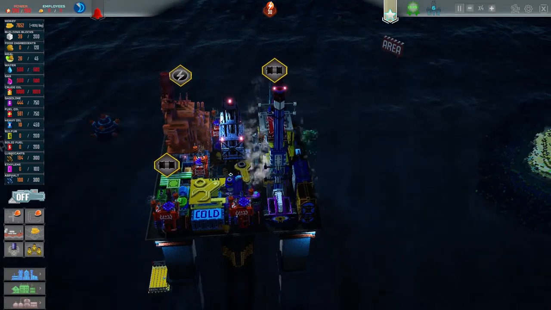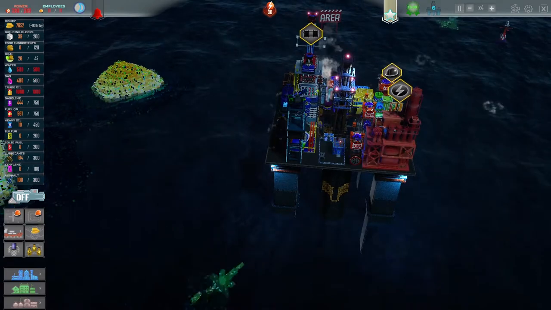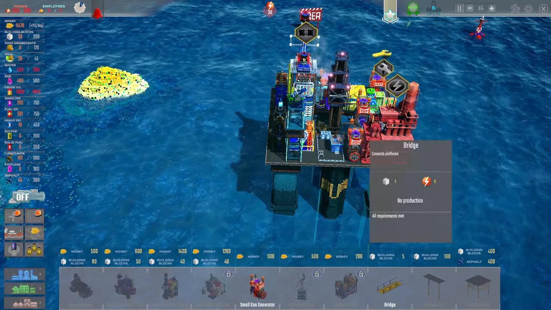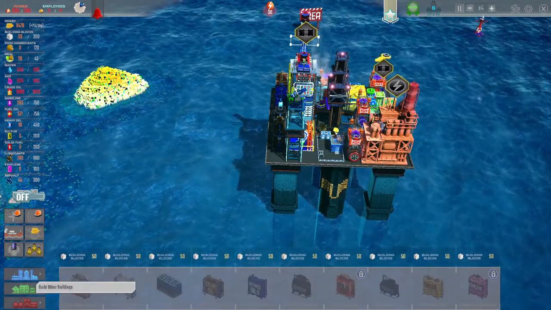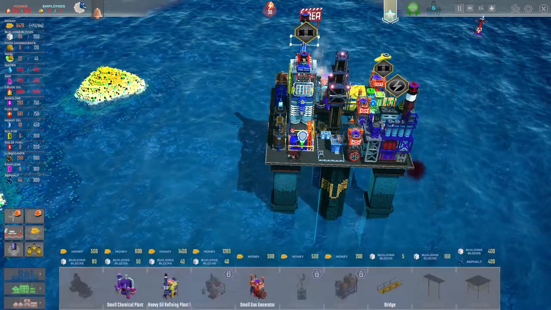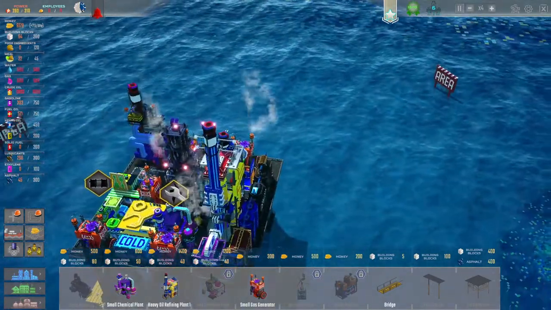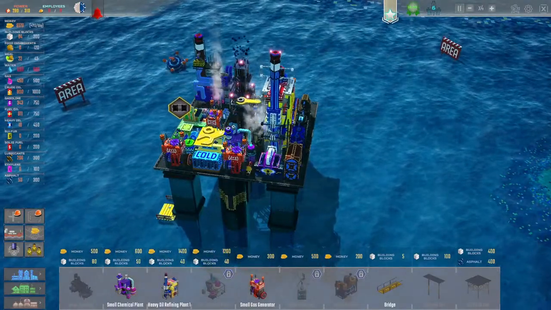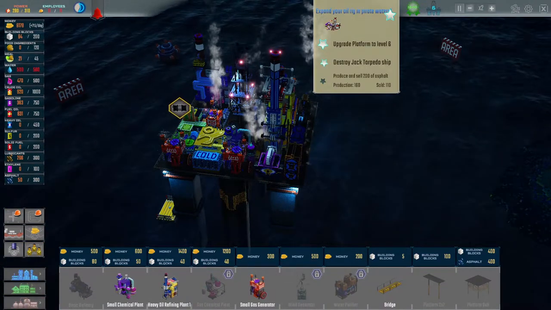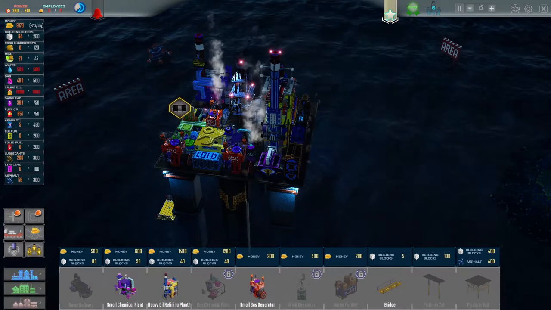We are running low on power, and yeah, I guess one more contract completed. Nice. So I am going to destroy this security turret because we don't need it anymore. So that's gone, and we've got space for a small gas generator because we were running low on power. So we're almost about to achieve all the objectives.